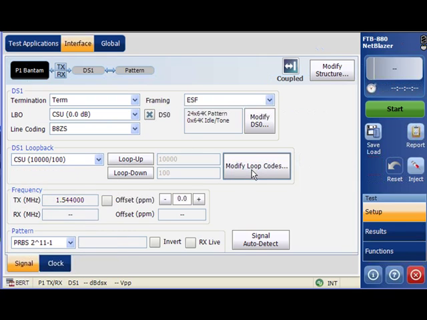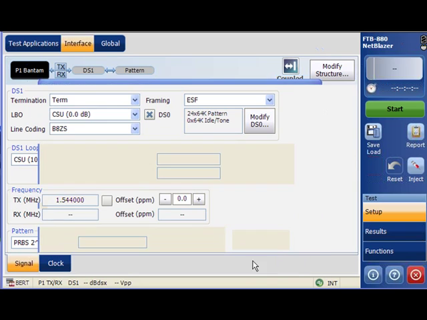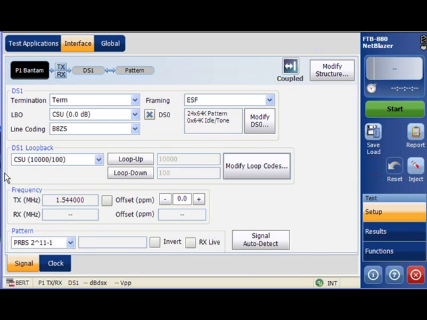It will give you configuration for the different codes available from code 1 to code 10. Under frequency, we have the TX frequency and RX frequency. We can generate an offset by manually entering in a value and using the plus or minus to change this value.